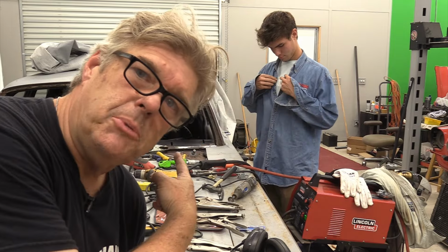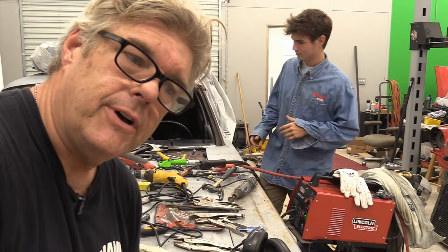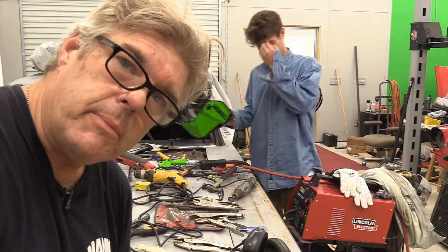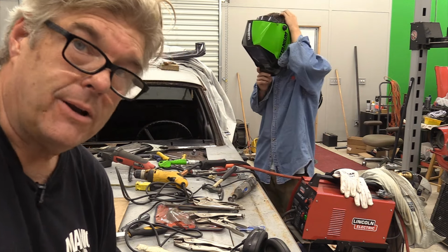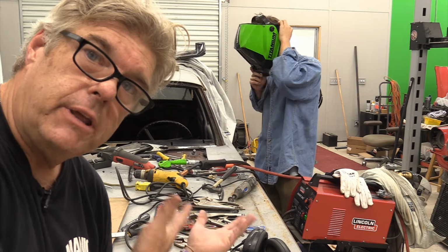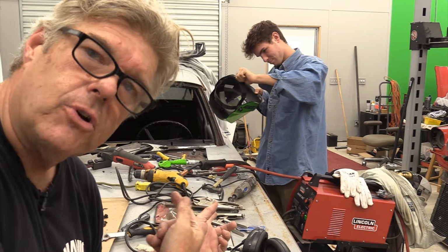I'm letting him come in and pinch hit a little bit. We're working with a really thin metal, so I needed to be the one doing this primarily until he can learn how to weld that thin stuff together. I'm not a great welder, but I didn't want him to get frustrated doing this, if that makes any sense. Jackson's going to take over, do some welding.